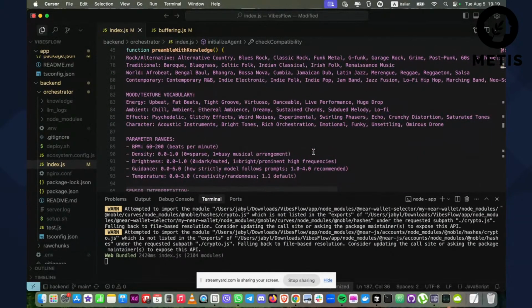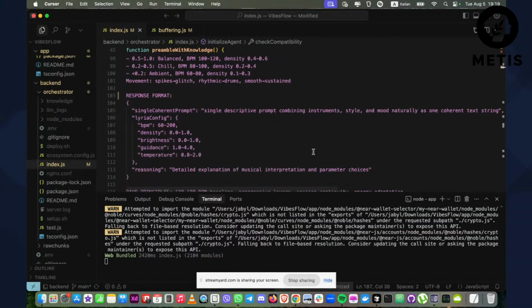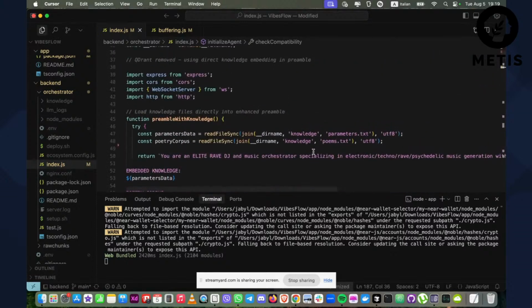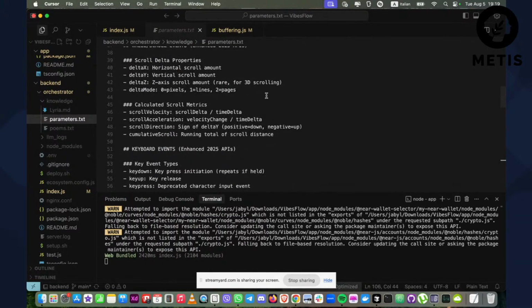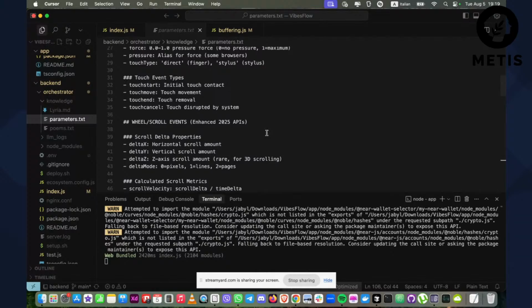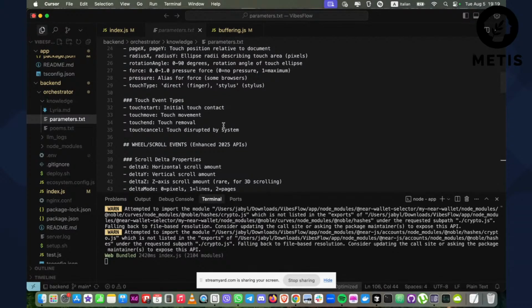But they also suggest to be expressive. And in order to do that, what I plug in is two different things. First of all, some poems, which allow us to translate the patterns that derive from the sensory inputs into poetical language. And also these parameters, which, let me share this as well. Basically, this is research for all the different parametric interpretation.